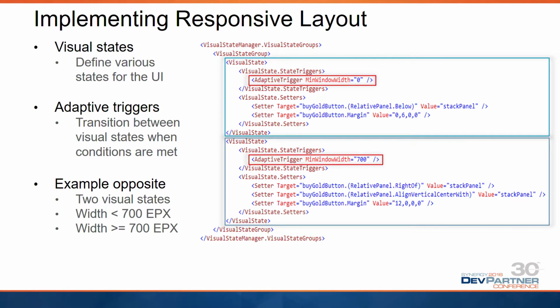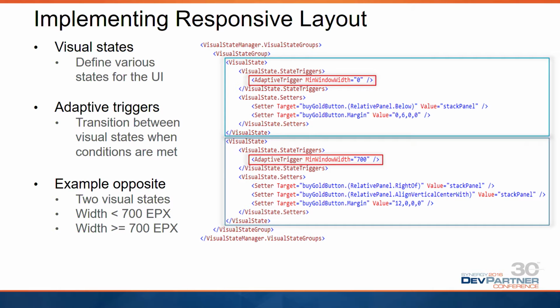Implementing a responsive layout is something that typically is done, like I say, in XAML as well, and there are a couple of tools that make this really quite useful. If you've ever done WPF development, you're probably familiar with visual styles. And again, that's how adaptive UIs are built, with visual styles that are applied. And the one thing that UWP adds is something called the adaptive trigger. So the adaptive trigger is something that can help you trigger changes in visual state based on criteria within the application. And a very common example of that is the window width.